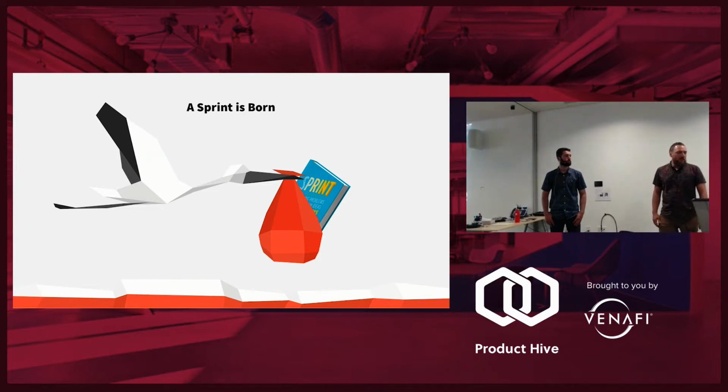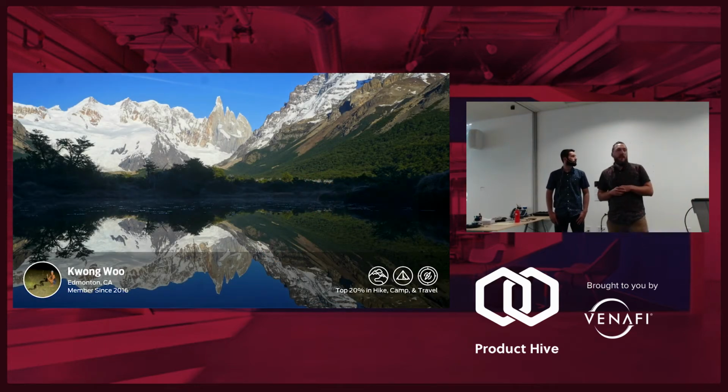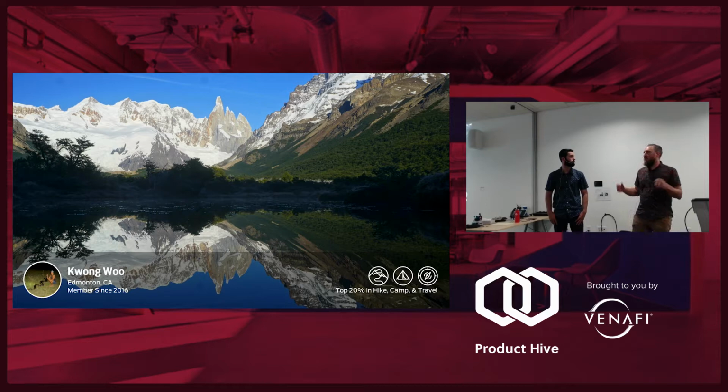Now, for those of you that are not super familiar with Experticity, Experticity is a platform that connects people like Kwong Wu. We have over 1 million of these members. Kwong Wu is a guy that travels the world. He takes amazing photographs. He has outstanding adventures. If you look at his avatar down here in the lower left corner, you can see him sitting next to what looks like about a 15-foot snake. So he is an expert adventurer.